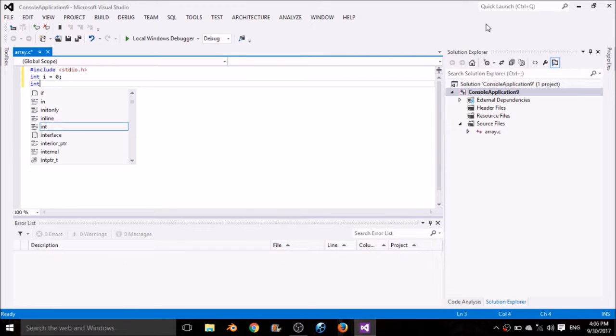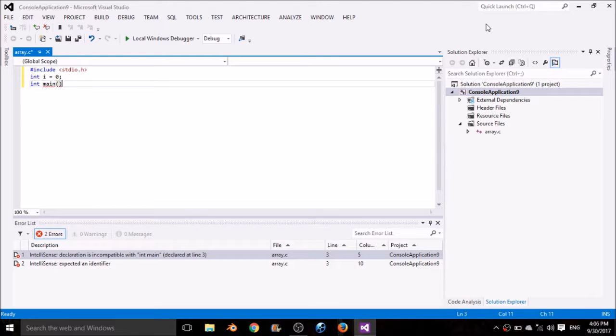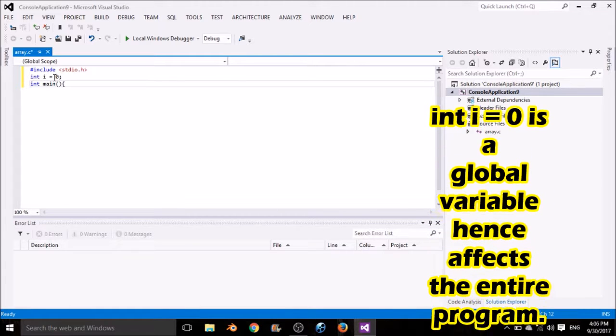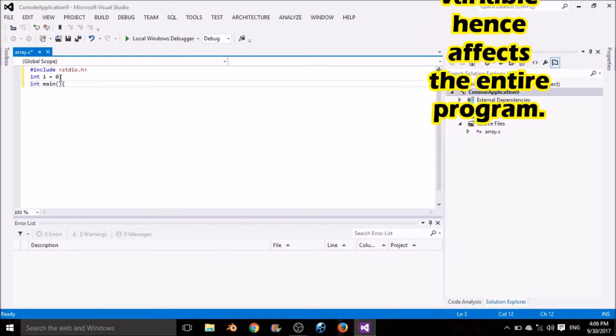Then the next line will be the int main, then the two brackets, then the squiggly bracket at the end. Now, this is the global scope. Therefore, int I equals 0 is a global variable. It affects the entire program.